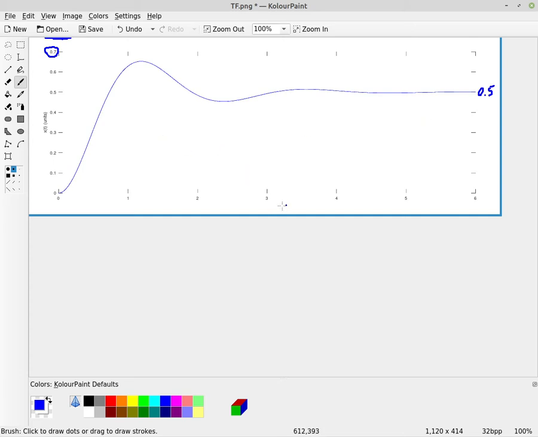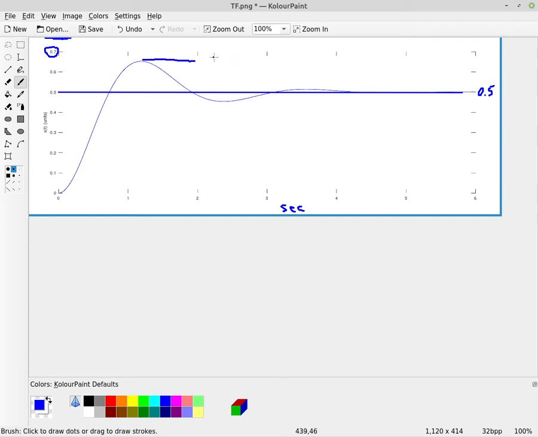And this is seconds down here. I haven't actually added my label to the graph yet for the horizontal axis, the independent axis, but it's in seconds. When we look at this, here's my final value, and the final value is 1/2. And so you can clearly see that we've overshot. This point here is what we call overshoot.